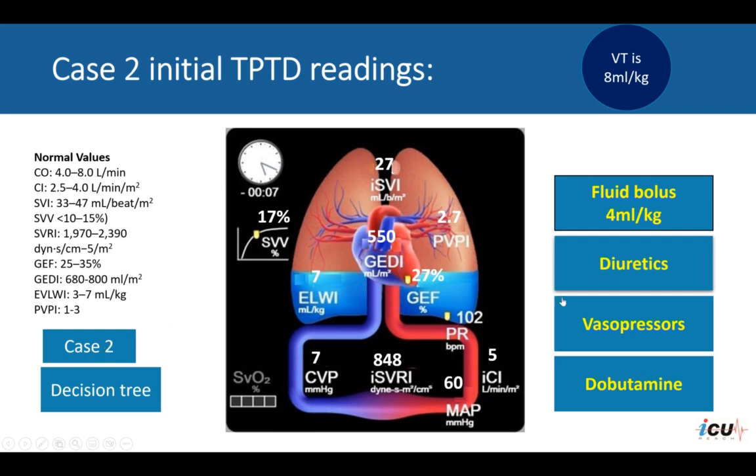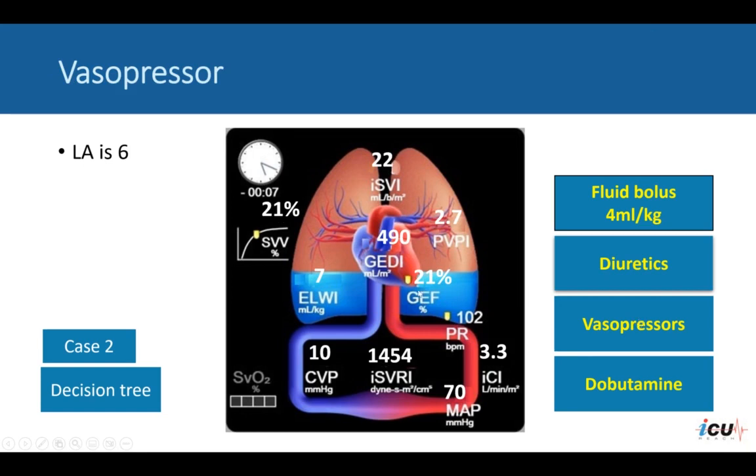What if someone decided to give this patient vasopressors? You would say that, well, his mean arterial pressure is 60. We have low SVR, and this patient may benefit from vasopressors. So yes, if you give a vasopressor to this patient, you're going to improve his mean arterial pressure, and you're going to improve his systemic vascular resistance. However, you're not actually giving him what he needs in terms of perfusion.